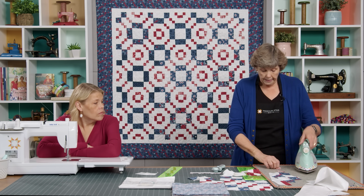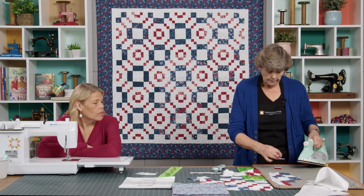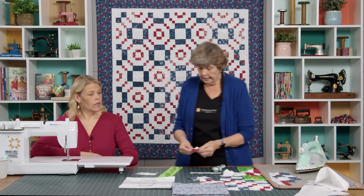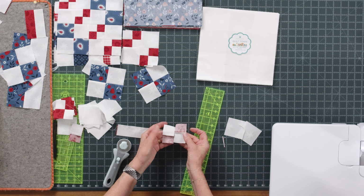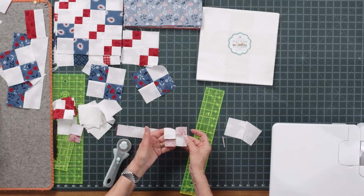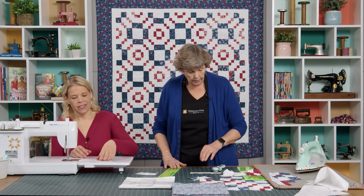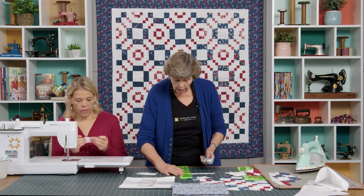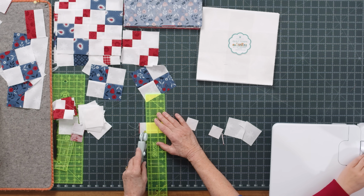And you're going to go ahead and cut the whole strip, because you're going to need lots of these, and you're going to use 8 red squares again. I think I said that before, but we'll repeat that, for it bears repeating. And then you're going to put these together opposite like this, and because you've pressed them to the dark side, those seams are going to lay opposite directions, and you'll be able to nest those right up nice and tight. Perfect. So go ahead and start that. And I have a few of those blocks already made, but we want to show you how it's done.